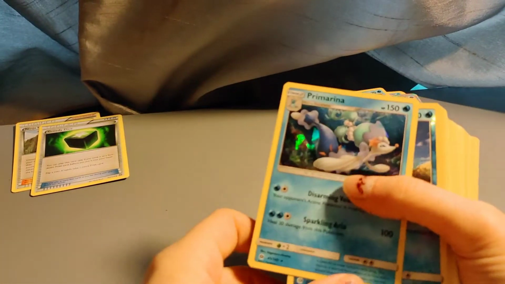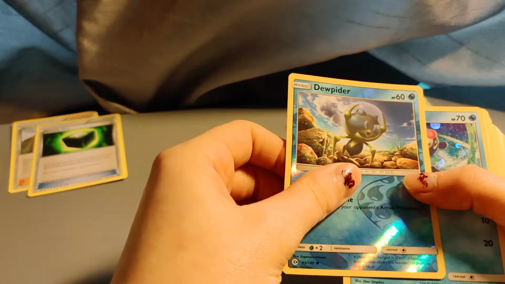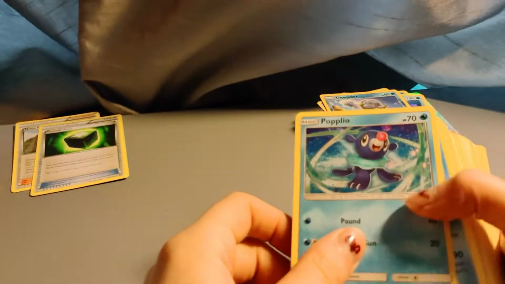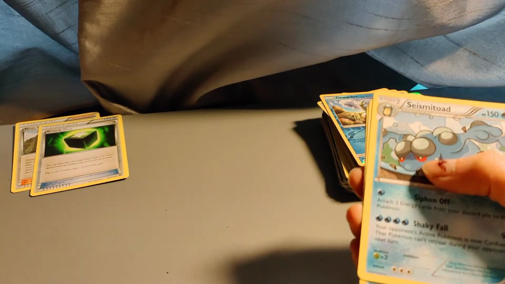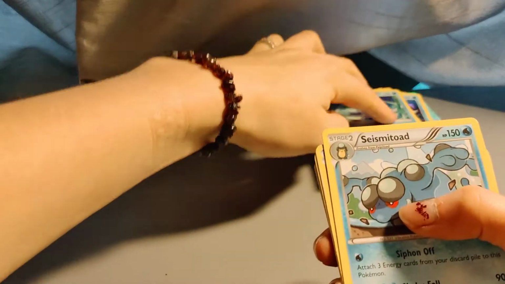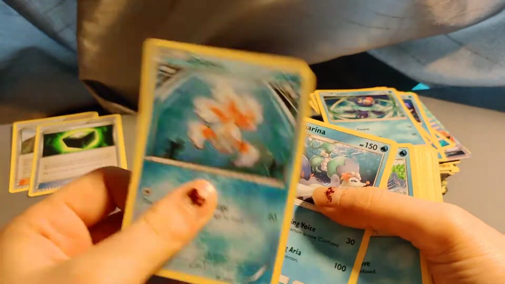Popplio. Holo Primarina. Holo Jupiter. Another Holo Popplio. I think that might be Seismitoad. Goldeen, I remember, is one of the first cards I got.